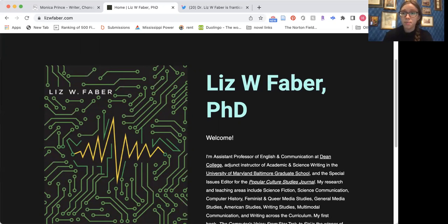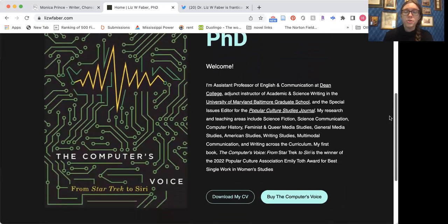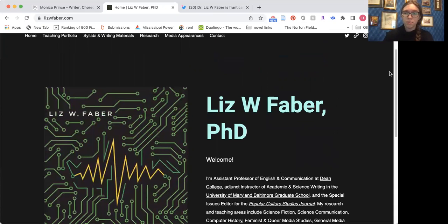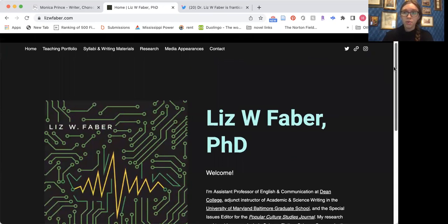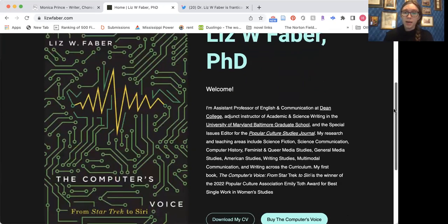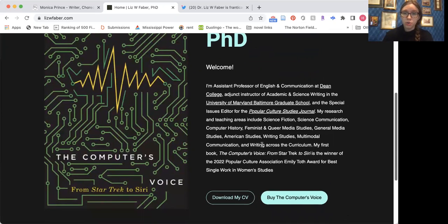at the university. And what we might notice first about this first page is there's very high contrast here. So it's a black background with lighter text. We have a very short little bio here. You might think of this like the elevator pitch of like, here's the immediate things you need to know. We have a link to buy her book and then a link to download her CV. So those two things are really foregrounded as important things here. And also there is an image here. This is the book's cover that's highlighted as very important.